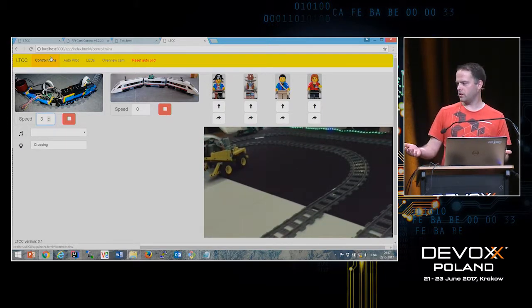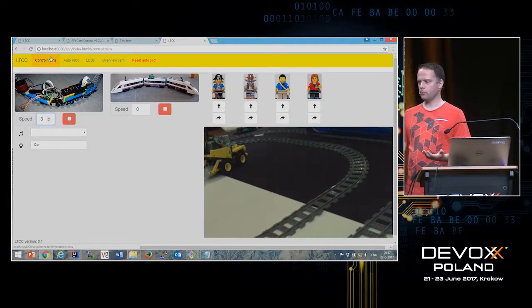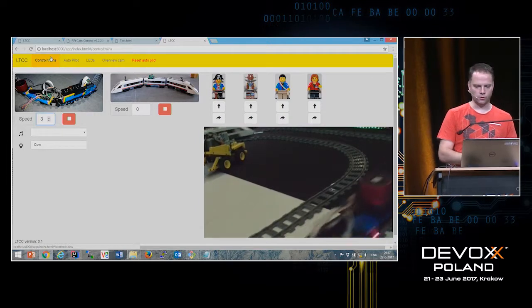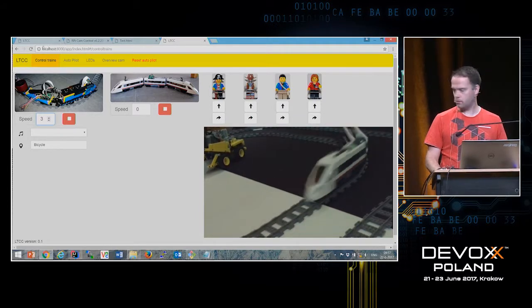So now the trains basically react on each other, and I could even implement it in a way that if the blue train would reach the bicycle, that it would reverse or any other thing that I would want to do. So they're now responding on each other, basically.